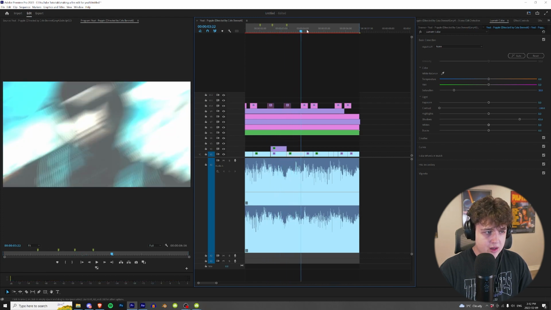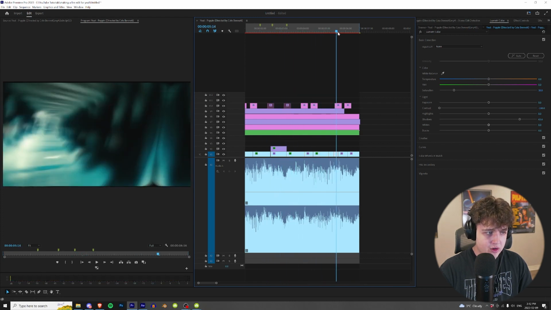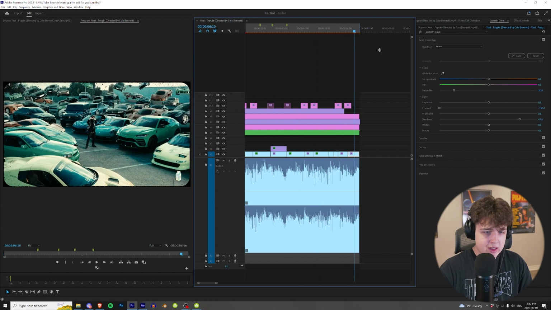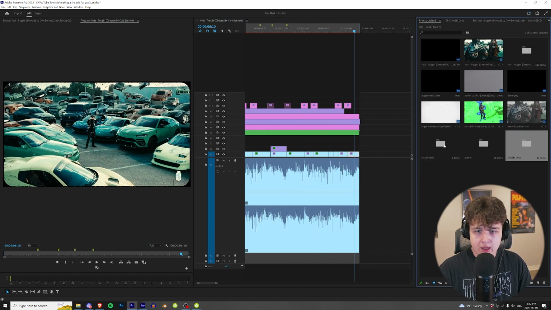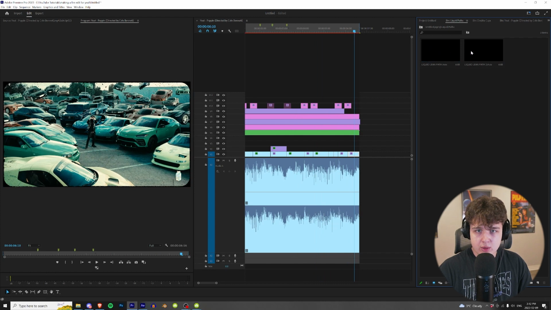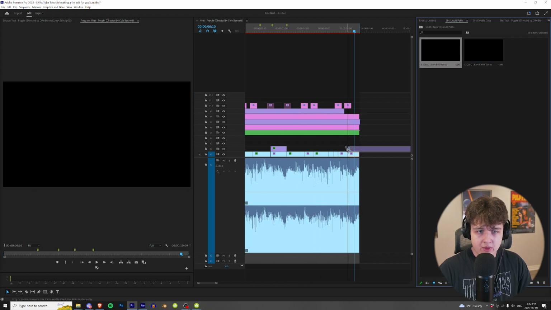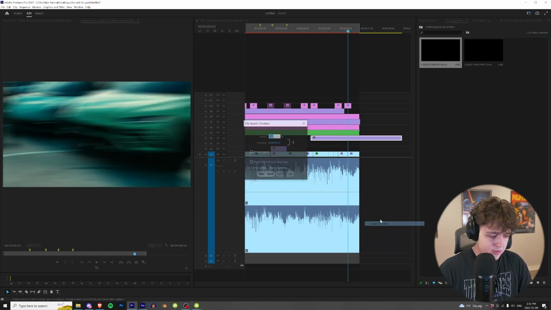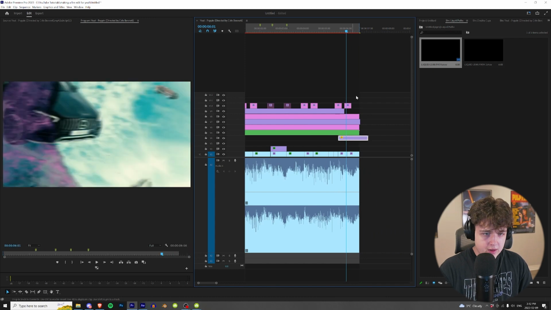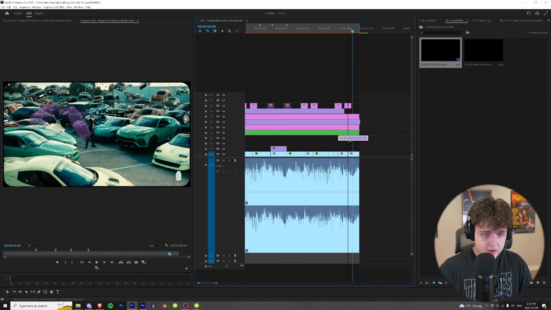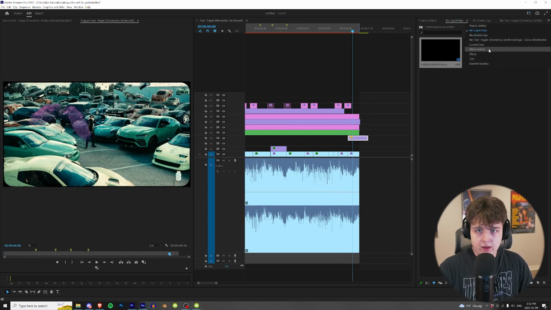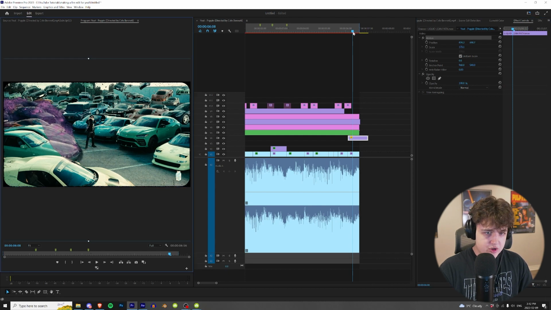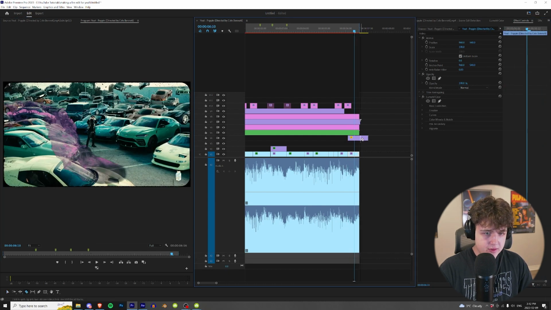Super cool effect. We can go ahead and add a few more lean effects on here, like this scene right here. I think this one will look really cool if we go in and throw on the liquid paths here. So we have this really cool lean liquid path. I'm going to go ahead and put it on top of this footage, and it is kind of slow, so I'm going to speed it up to like 300 speed. We can start it about right here. I'm going to delete it, and then let's go into effect controls, and I'm just going to put it right there. That looks really sick there, guys.